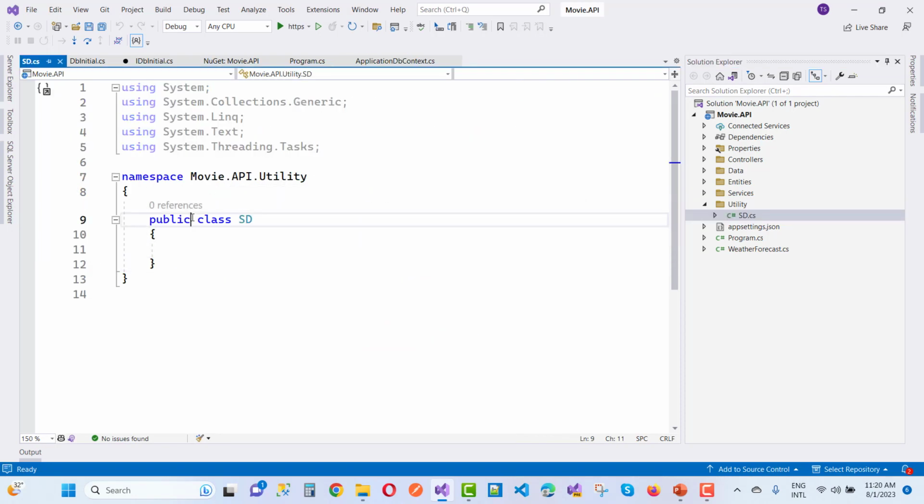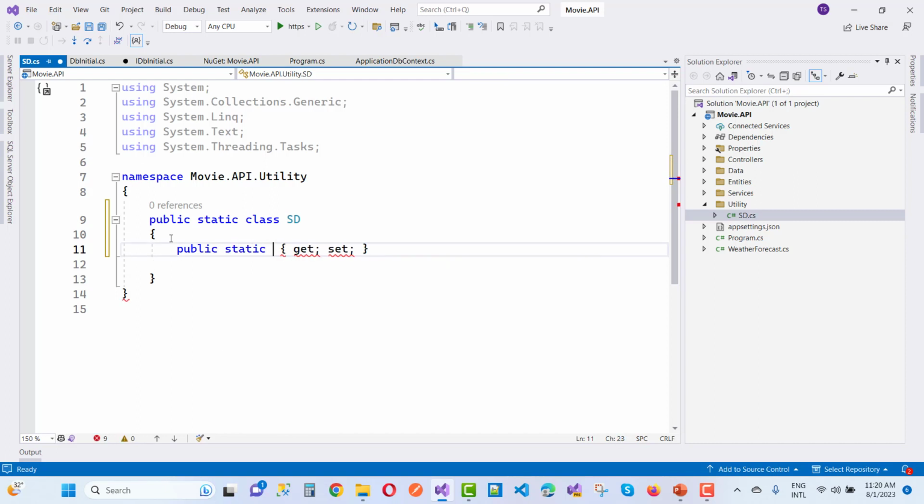Inside the StaticDetails you have to make it a static class, and after that you have to create roles, that is public static string, public static string, that is the Admin role, and inside it you can take Admin.